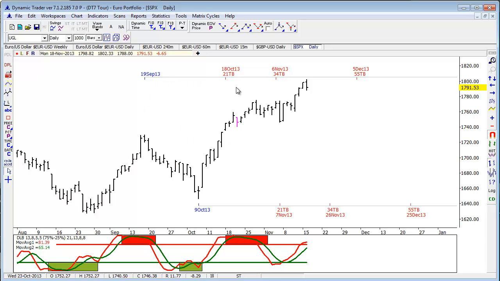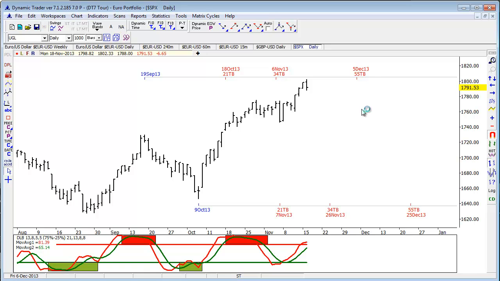21 bars from this last high. Again, these are the fib counts. Well, it was a couple days from this little short-term high. 34 days, again, a little short-term high. Didn't mean too much, but we may have a series of counts from one significant high or low that we want to make those fib counts and be aware of those fib counts.